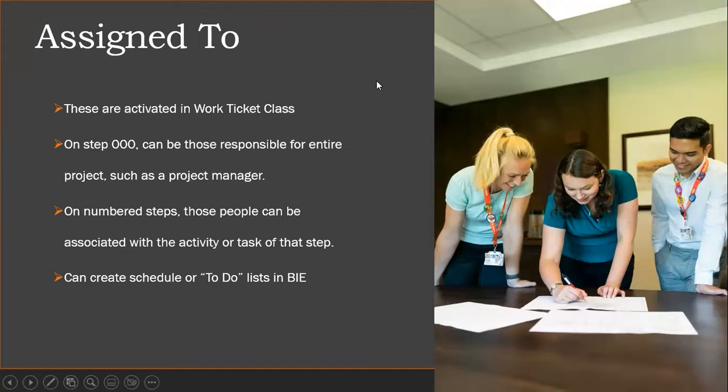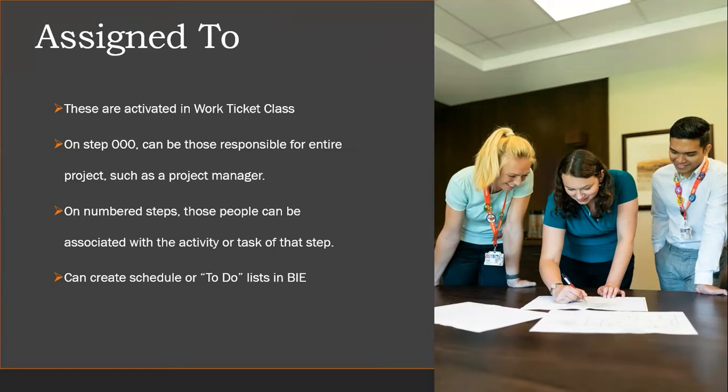Within a work ticket, we can also assign a step to 1, 2, or 3 people. So this can help us do some simple scheduling on that project to assign responsibilities and let people know who's responsible for what. Step 0, we can assign a responsibility for the entire project, if there was like a project manager.